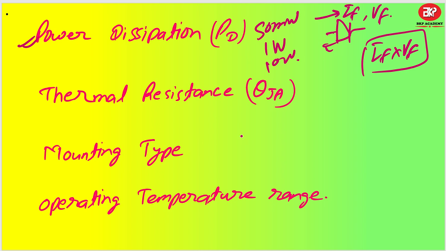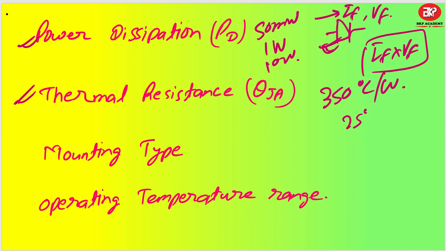Same way we have thermal resistance. So what happens is, in this particular diode, thermal resistance is nothing but theta j, that is thermal resistance across junction to ambient. Okay, so this will be in let us say 350 degree centigrade per watt. So for 1 watt of power dissipation across this diode, there will be an increase of 350 degree centigrade temperature. Okay, it means what?